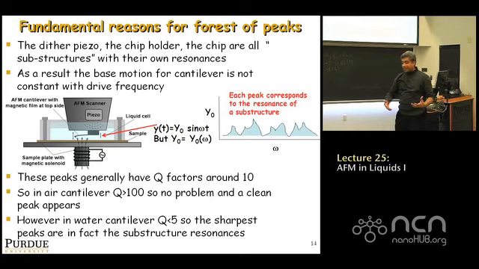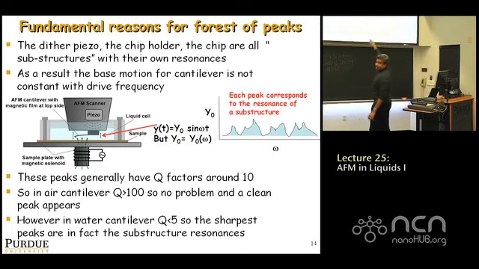Those peaks have simply to do with the fact that, as I mentioned to you, as you sweep the frequency, you might hit a resonance of the piezo, in which case the piezo vibrates more, and the base of the cantilever vibrates more, right? So maybe the first peak here might have been a resonance of the piezo. The piezo resonates and shakes the base of the cantilever more, but as you increase the frequency a little beyond, you're off resonance, and it doesn't vibrate as much anymore. Then you come to another peak that has to do with the chip holder resonating, causing the base of the cantilever again to increase in vibration, reaching a peak here, and then that dies out as you drive the frequency above that, and so on.